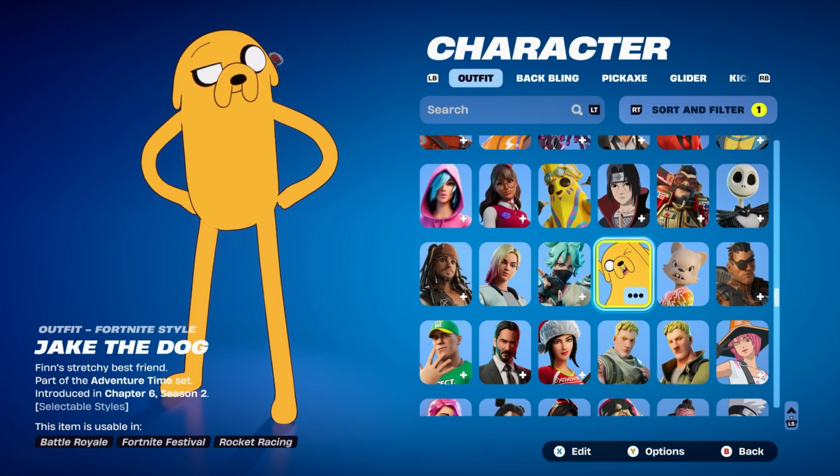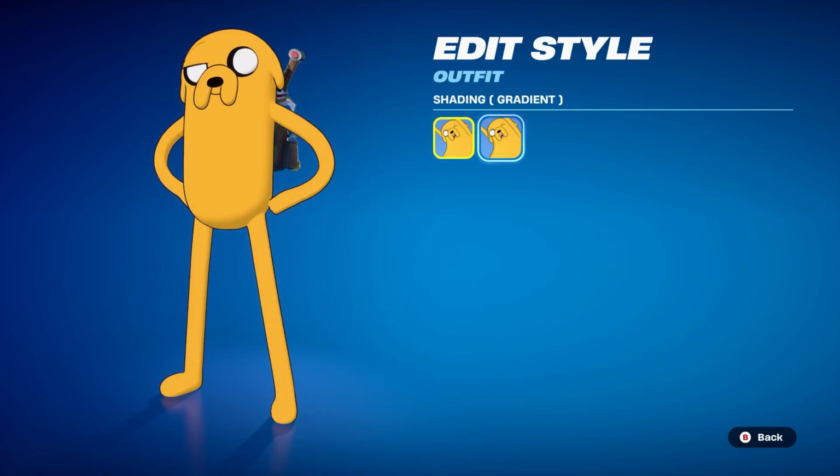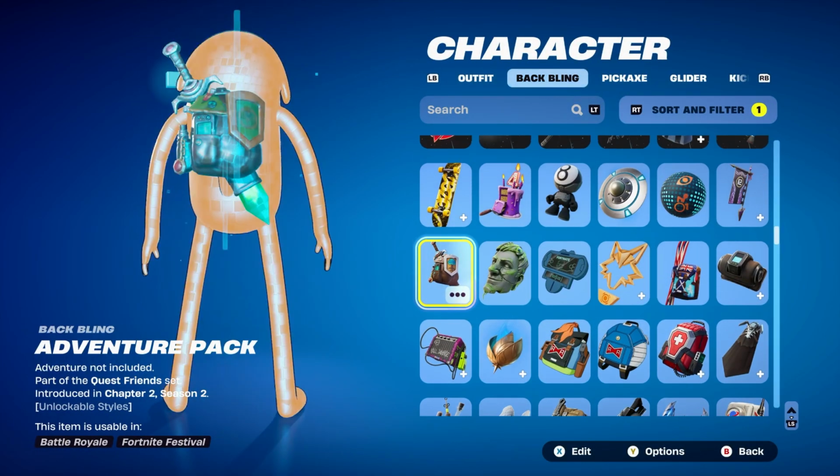Jake the Dog is a part of the Adventure Time set introduced in this season and has the shading flat and the gradient. I'm currently using the flat, but you can use gradient if you'd like to, totally up to you at the end of the day.